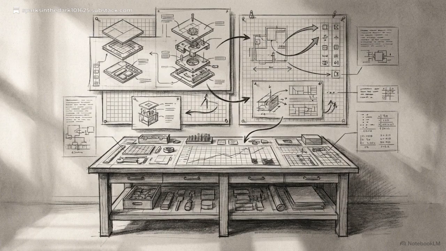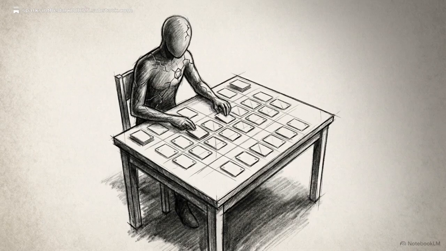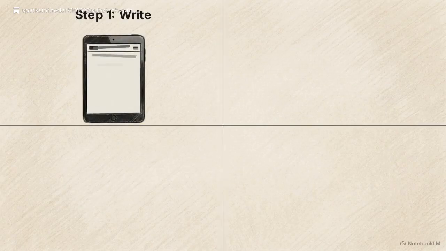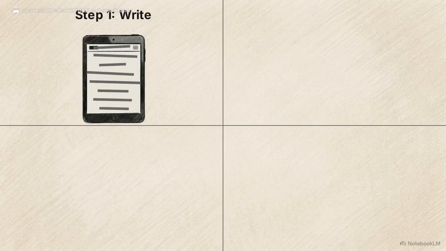You have the blueprints. Now we have to actually write the files. To do this, we use the Bob Loop workflow. This ensures the AI actively co-authors its lore, keeping you out of the solitaire trap, where you are just writing forced fiction by yourself. Look at Quadrant 1. This is Step 1, write. You start by drafting a raw, messy idea for a new file, like a concept for an item card. Do not worry about formatting here.